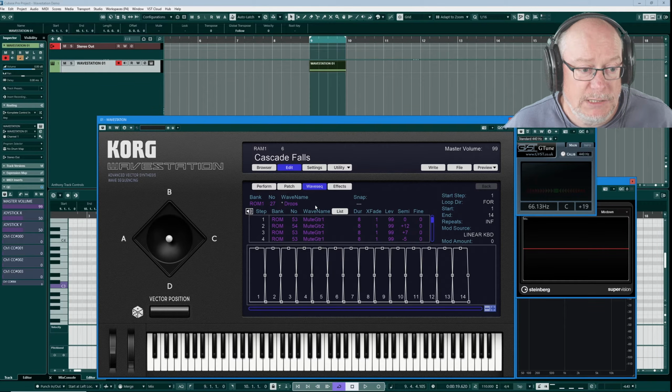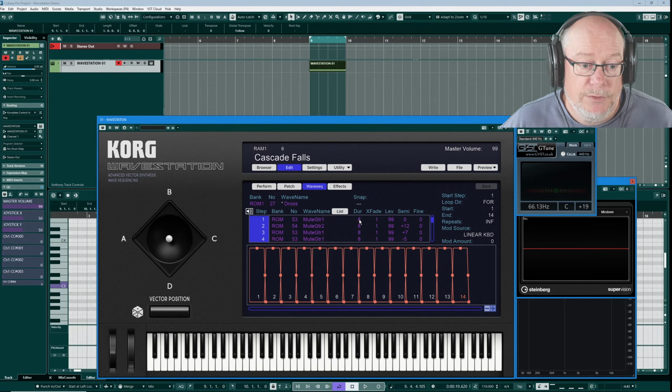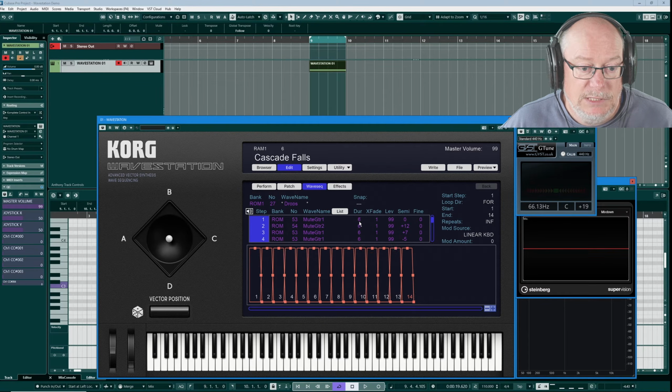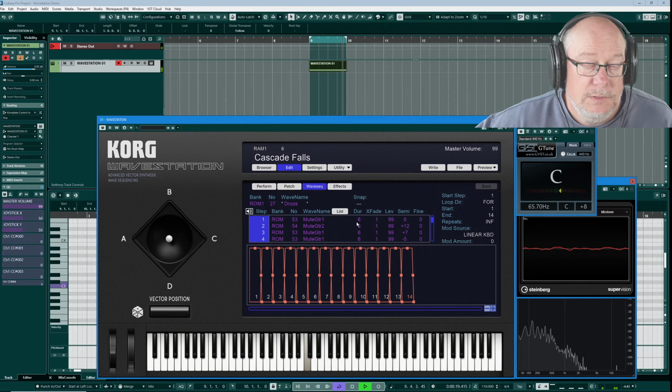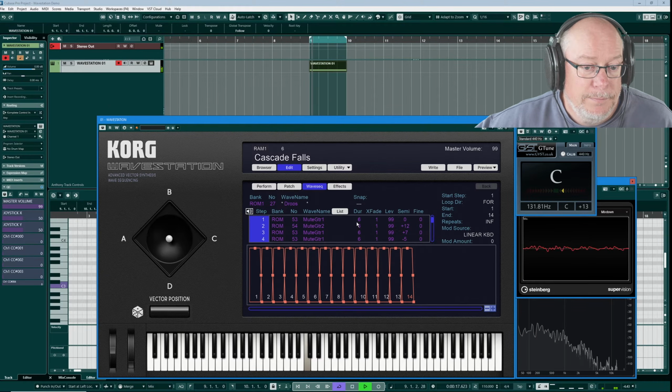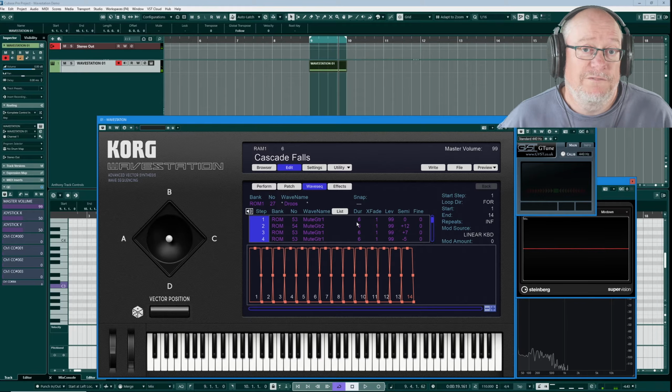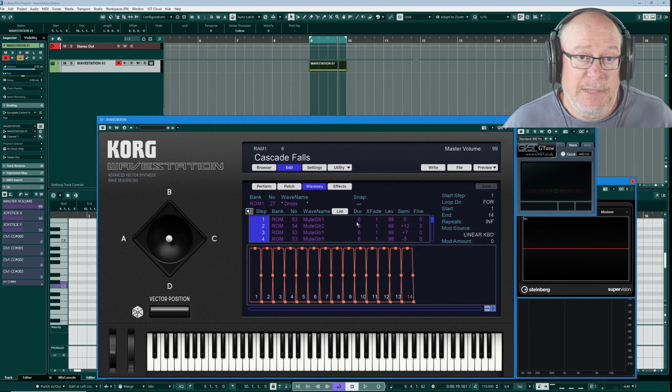Let's say you want it in straight time. I'm going to select step number 1 and then scroll down to the bottom and hold my shift key down and select step 14. So I've basically just selected all of the steps. Now I'm going to change the duration. I'm going to click on the number and drag down to 6. And now let's hear that sequence. So it's in straight time, but there are only 14 beats inside the 16 beats of the bar. So you're getting that little stutter at the end, which sounds really cool.